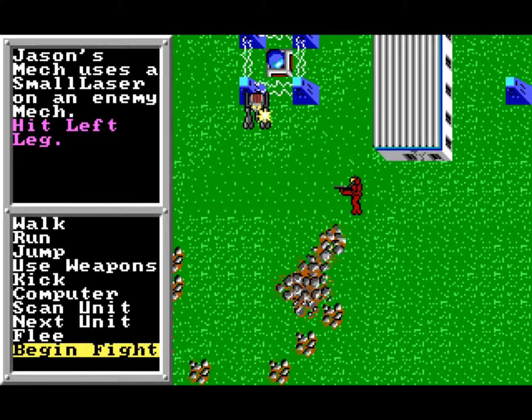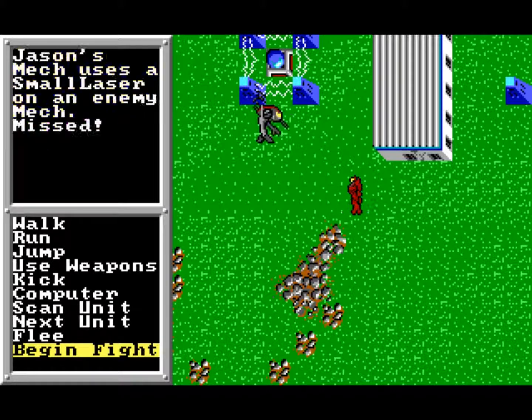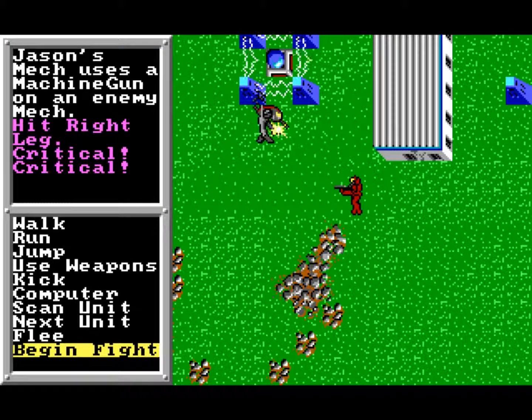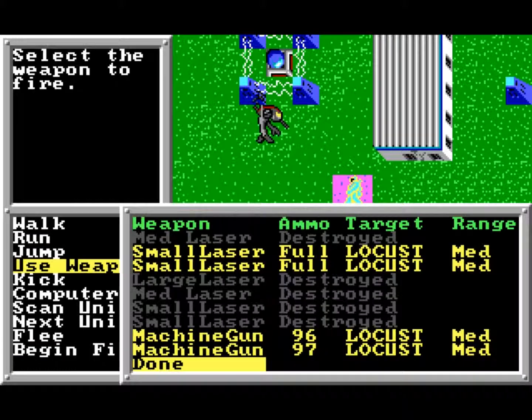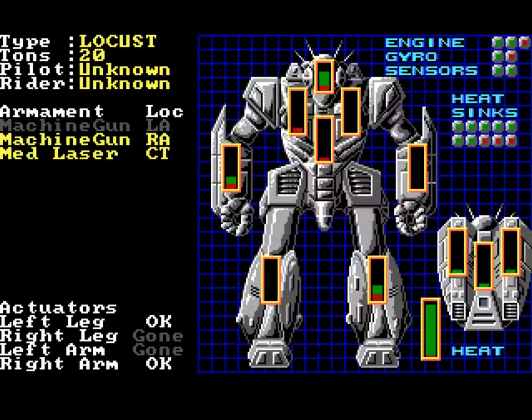I read walkthroughs that say you should fail your missions. I'm not sure this is what they mean. Finally, shooting everything. Okay. Yay, finally doing damage. Well, as you see, a medium mech has no chance against a Locust. Wow. At least I've taken out one of his.